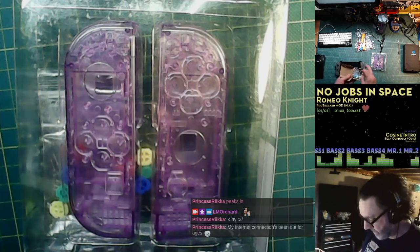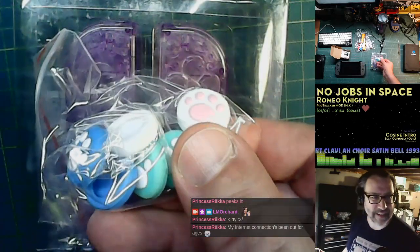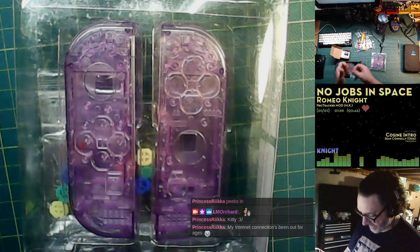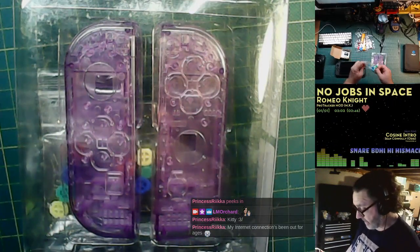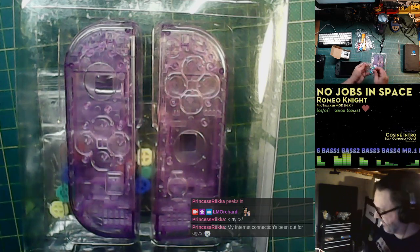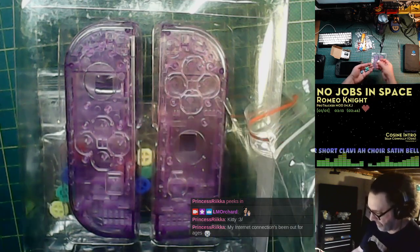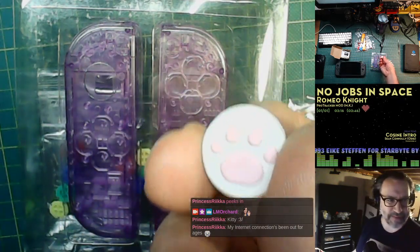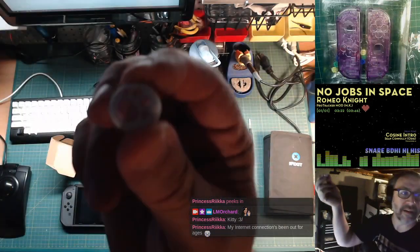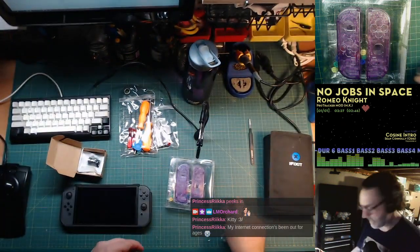Hey, look. Oh, I haven't even opened up the package yet. I looked at them online. I didn't realize that it came with these little joystick covers. Those are cuter than I expected. I just expected some black things. Instead, apparently I have pink paw pads? I don't know if I'm going to use that or not, but that might be fun for putting on while playing Animal Crossing or something. It's kind of ridiculously adorable. You see that on that camera better? Yeah, I don't know. We'll keep those in the bag for now. We don't want to wreck them.